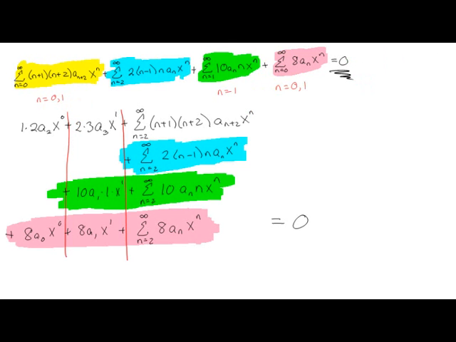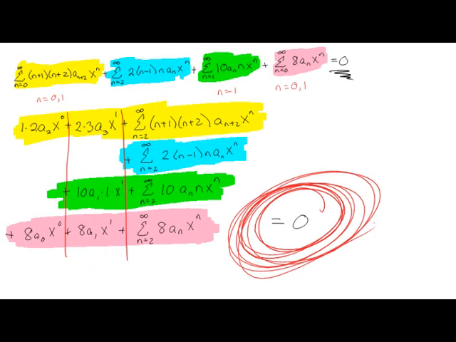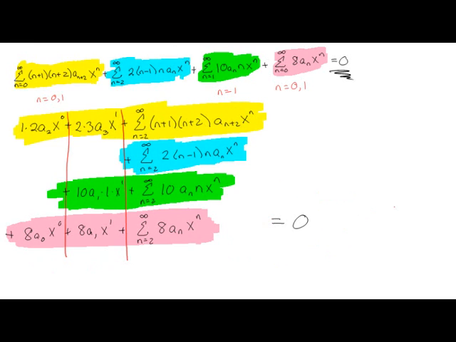Now what you'll see is I've aligned these up, so everything in the first column is going to be constant terms, everything in the second column is going to be x terms, and everything in the right column that's a summation is an x to the n term. It's also really important to notice that this is all equal to 0, so I haven't dropped that equal to 0 yet, because it would be terribly embarrassing to go through this whole thing and then forget that. It'd also be a complete waste of time to go through this and then do the math wrong.